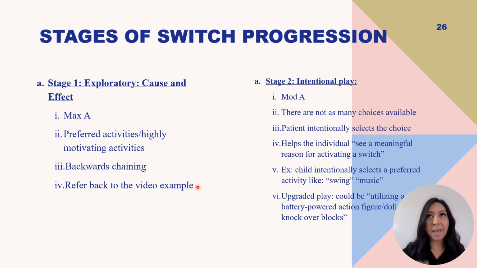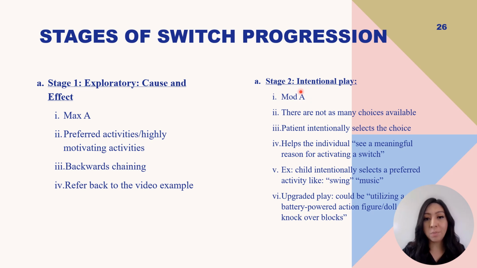So let's go ahead and think back to that dinosaur example. So when that switch was activated, the dinosaur roared, it was lighting up, it was walking, and then when it was released, then everything went ahead and stopped. So this may be a highly motivating activity for a child.